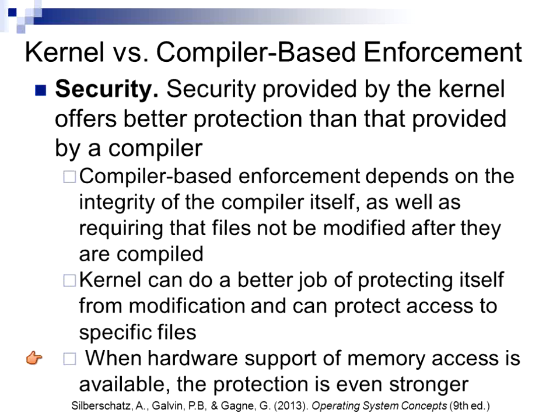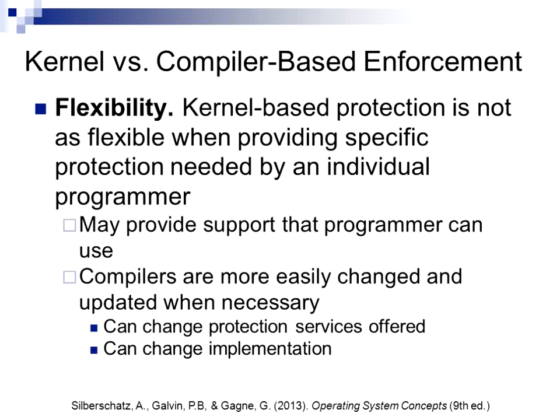When we have hardware support to memory access, the protection is even stronger. Okay, so if we can actually protect who's accessing what memory, and that's actually enforced by the hardware, which we talked about way back when we talked about memory access, then the strength of your security is even better. So if you had to choose between kernel versus compiler-based, in terms of security, kernel offers better support. But again, often we have both.